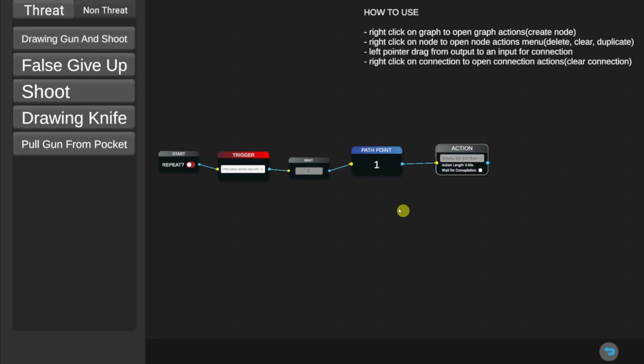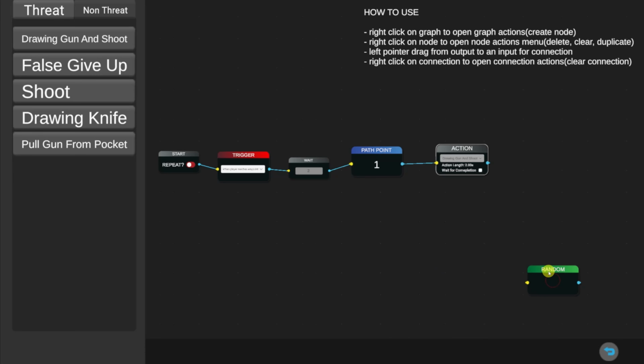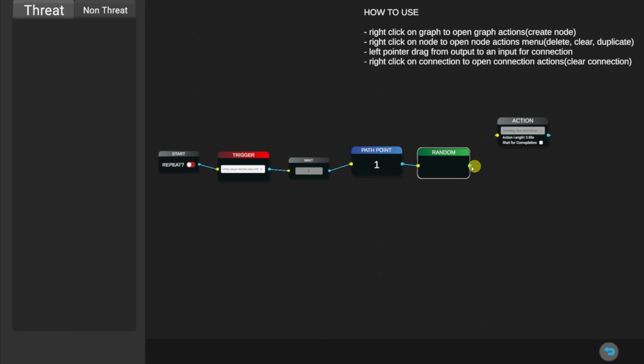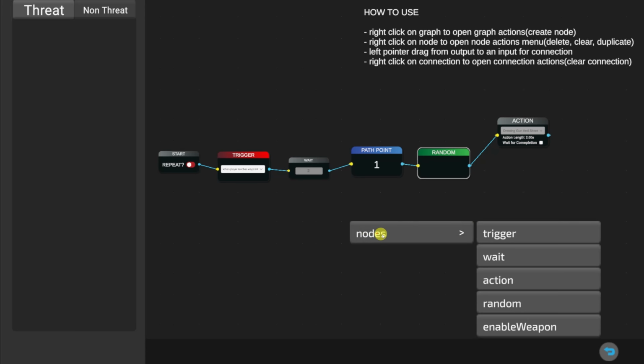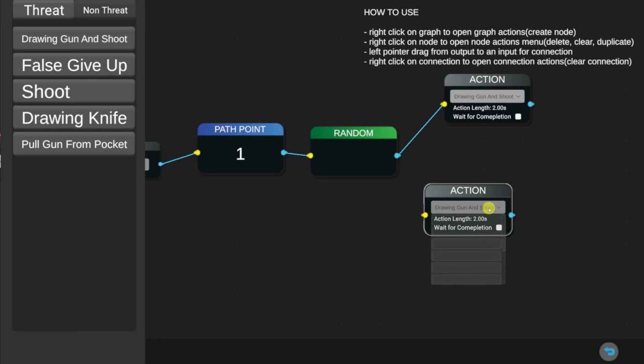Now I can also add a random. So if I put a random node here, I'll go ahead and connect it to that. I can also do another action. And this one, let's do a false give up.